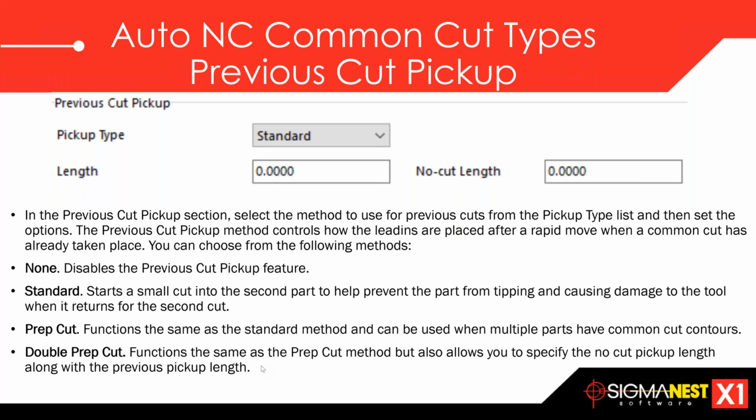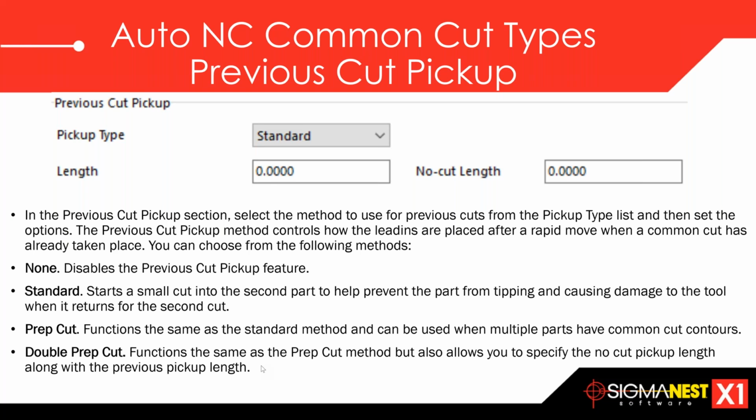It'll start cutting one part, but when it gets to the common edge, it extends that into the next part itself by that distance, so that when you are done cutting that part, and if it is loose at that time and does tip up, you are now 1 inch away from that part, preventing a nozzle tip touch, if that actually happens.